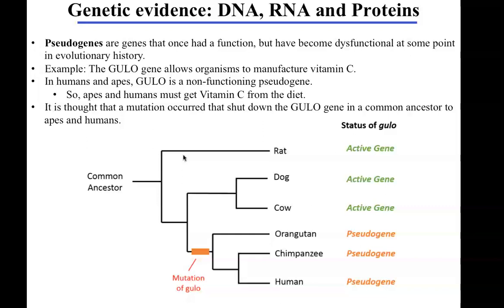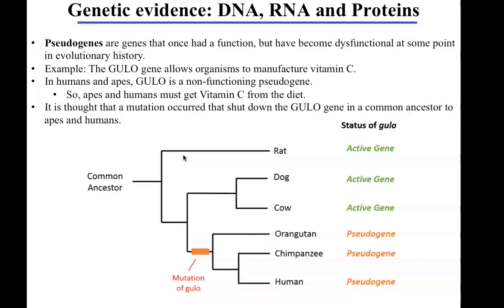In humans and apes, the gulo gene is broken. And since the gene is broken, it doesn't make a functioning protein, doesn't make a protein at all. And so in humans and apes, we can't make the protein that helps us manufacture vitamin C. So therefore, since the gulo gene is broken, it means we have to get vitamin C from our diet. So this is why you took Flintstone pills or gummies or whatever you take as a kid, or maybe you still take vitamins. You should take vitamins. If you don't take vitamins, do it.